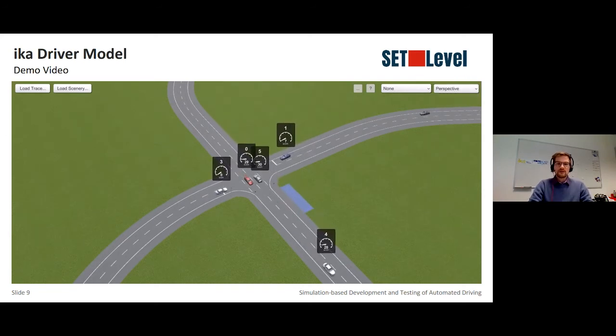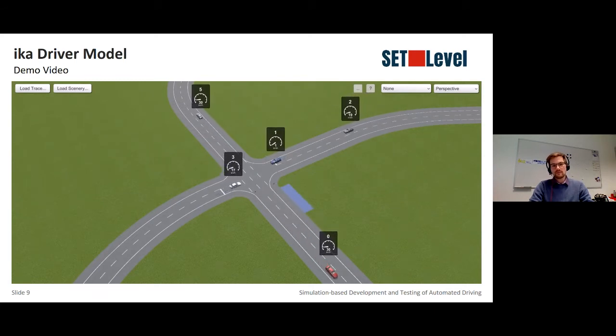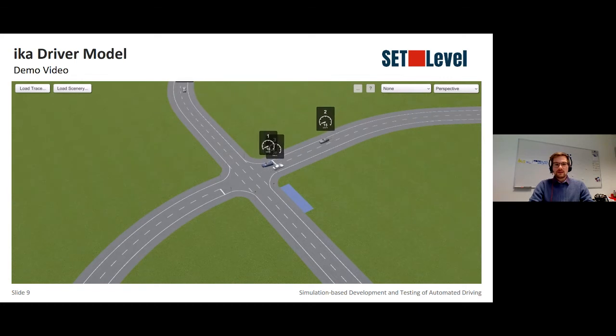So we see agents 1 and 3 wait until the junction is clear and then carefully pass the junction. We see there are no crashes so far, and we see that obviously we drive with a comfortable curve speed, because in the curve we are slower than when driving on a straight line. So this simulation shows almost all capabilities of the driver model so far. And with that, I would like to hand over to Thomas, who will tell you more details on pedestrian models in our simulation framework.